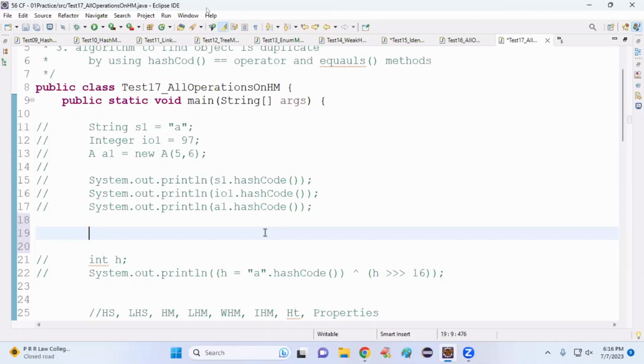Then how is that value returned? The hashCode method has only one return type. If you write this.hashCode, you will get a StackOverflowError.